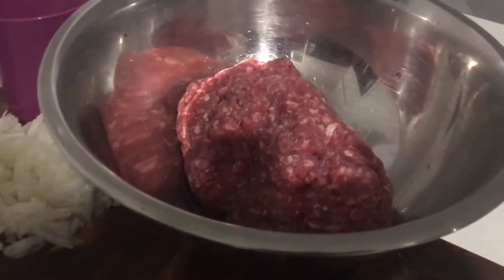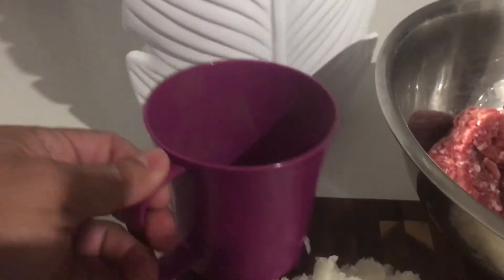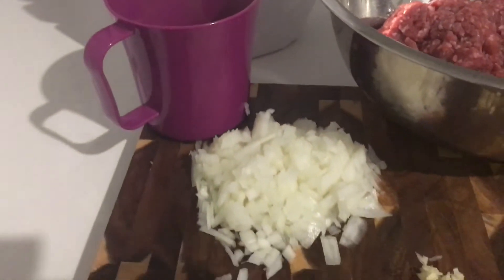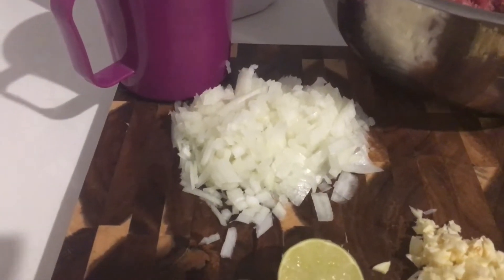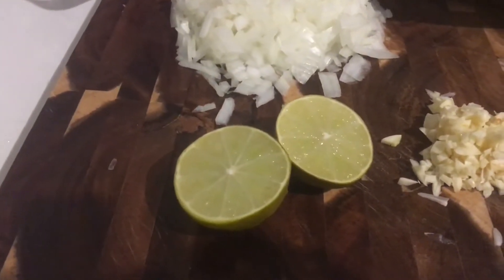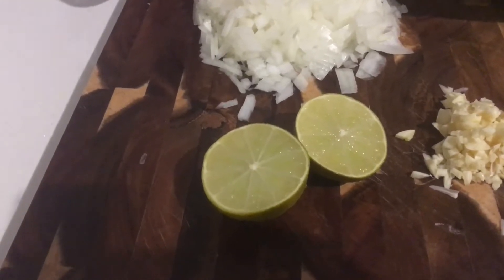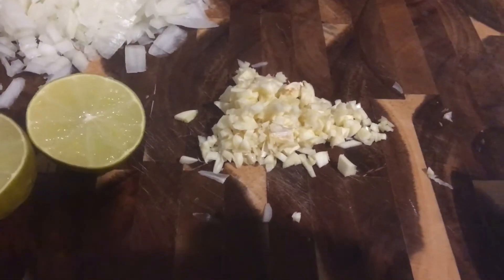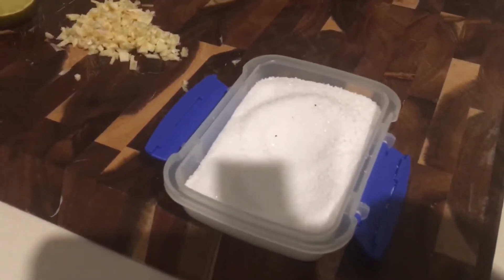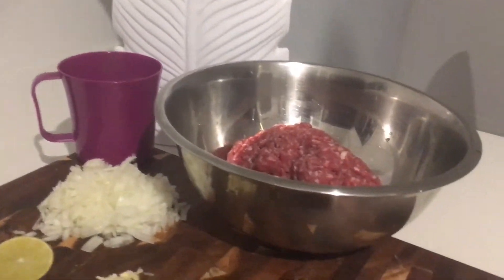For this I have half a kilo of mince. I have some crushed pepper — you just need two teaspoons of crushed pepper. Mine is from Sudapur, from India. I have half an onion, finely chopped — it should be finely chopped. A lime, one lime — keep a backup of another lime if you need to add, maybe another half. I have around five garlic flakes, finely chopped. Salt to taste. These are all my ingredients to make the beautiful superstar cutlet.